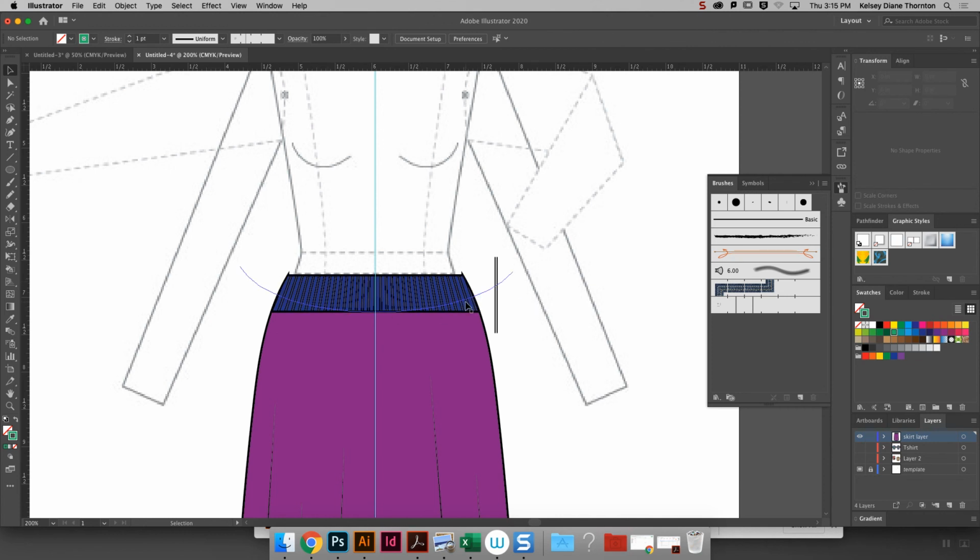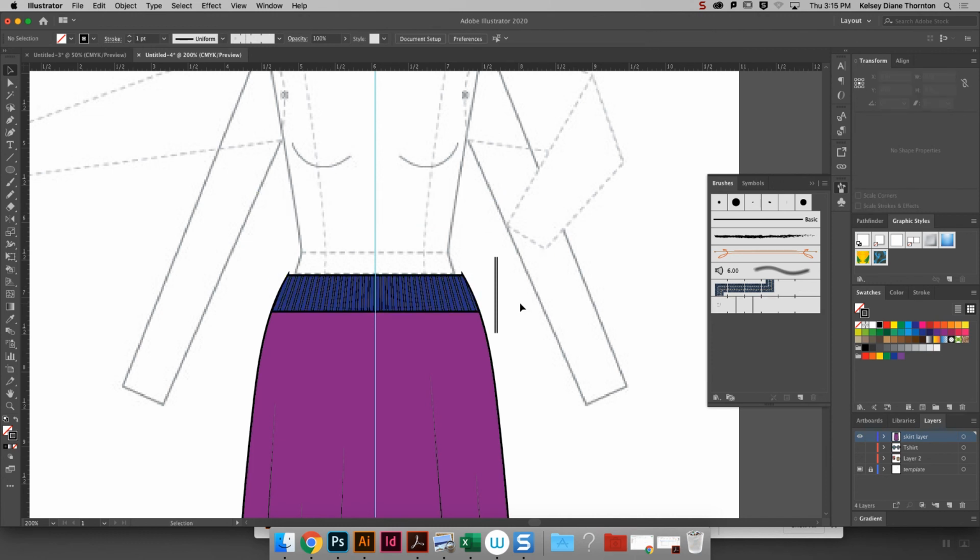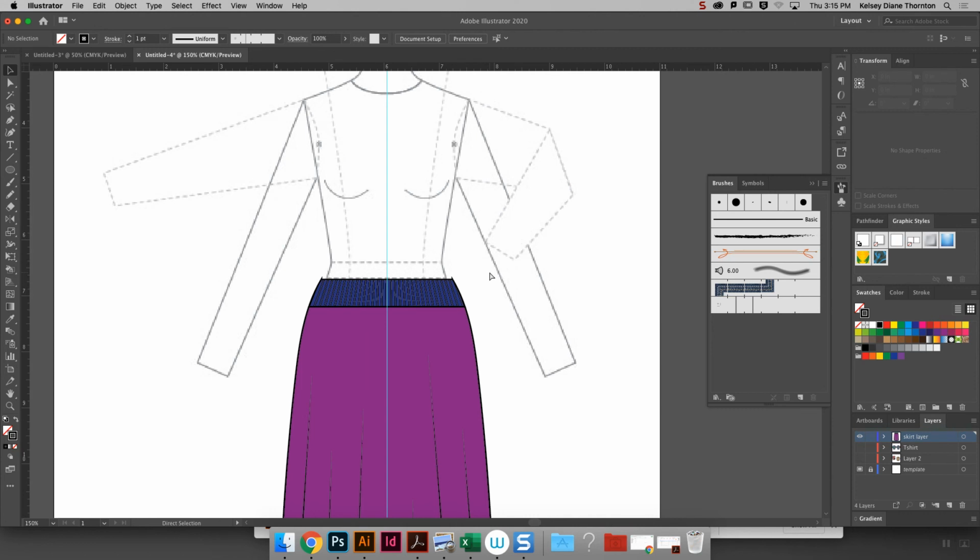You can still see the line continues outside of the clipping mask, but we only have the ribbing there now. Okay, so that's the ribbing brush, and this time we made a 2 by 2 ribbing brush.